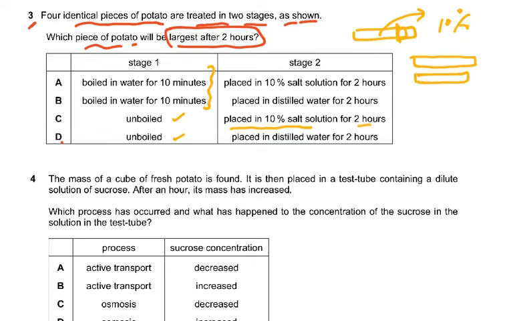For 2 hours. And if it's placed in distilled water, then of course this piece of potato is going to have more free water molecules, because distilled water has the highest water potential. So water is going to move in, and this potato is going to increase the largest after 2 hours. So that is why the answer is D.